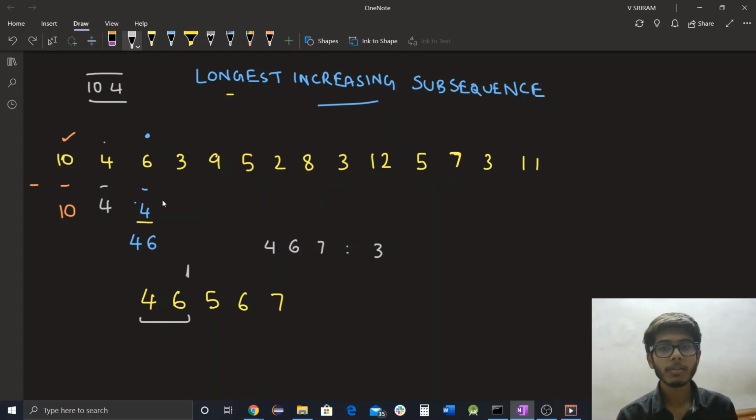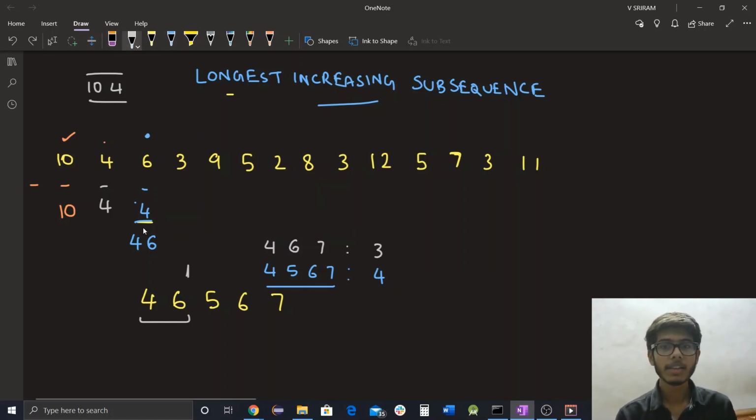But if we consider 4 as the subsequence, the best subsequence we can arrive at is 4, 5, 6, 7, which is definitely a better choice. So we cannot discard this subsequence 4 just because it is shorter at this point. It might be a better answer at some point in the future.